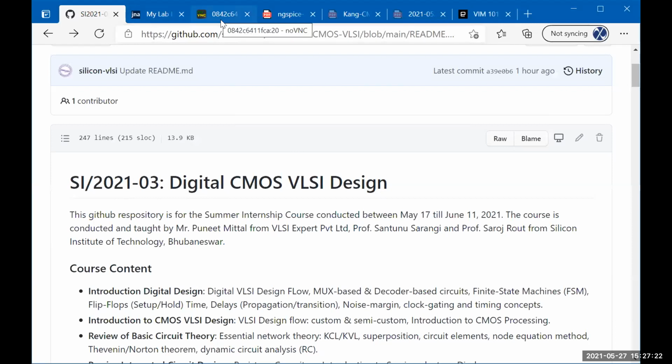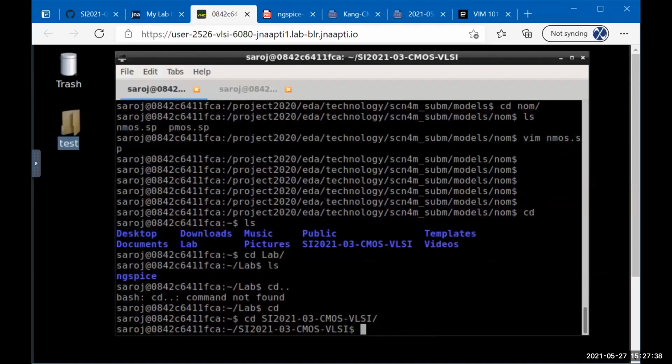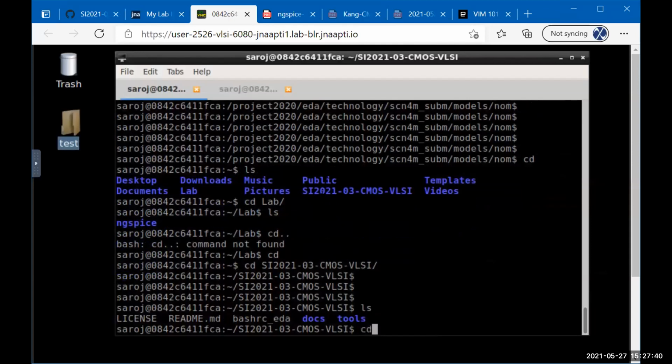Or I'll add something here. You see the GitHub repositories for a summer internship course. I'll make this bold. Okay, I'll make this bold and then I'll push it to GitHub and you'll see it gets reflected. So let me make that small change here. So cd, okay, README. The README file is... oops.